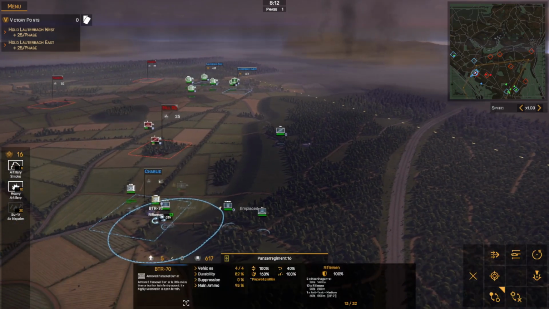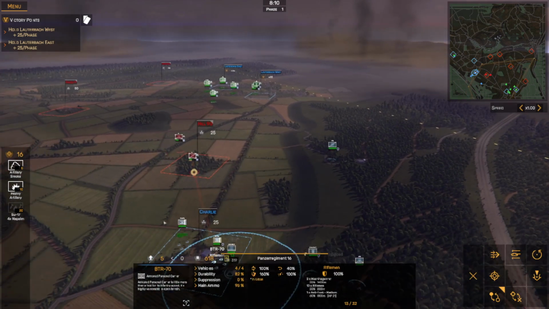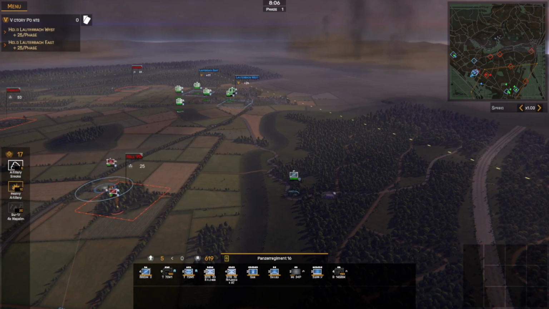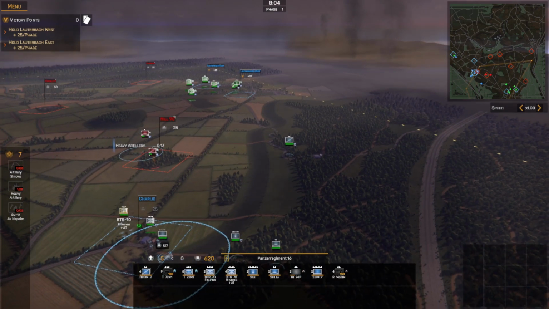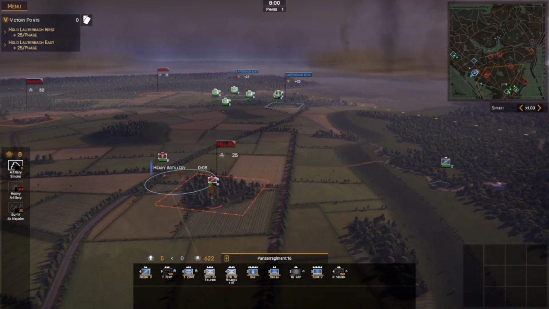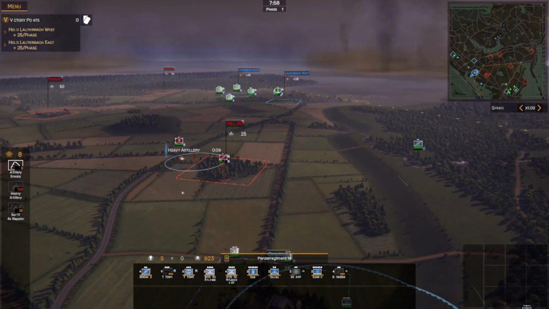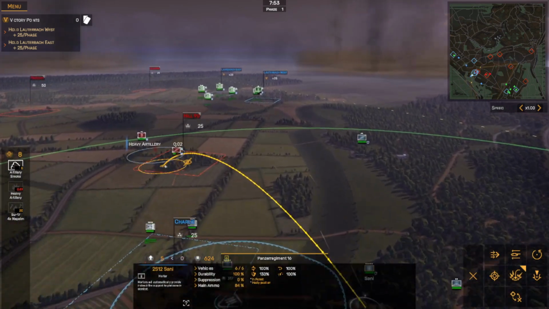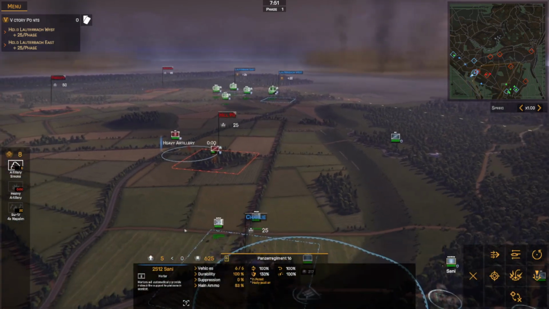All right, let's continue our march. Heavy artillery on that position. Looks like we have a good little fighting position. We have anti-aircraft, we have a recon unit, and we have what looks to be another unidentified unit. Artillery is going to continue to do its work. Just continue to drop units, drop rounds.